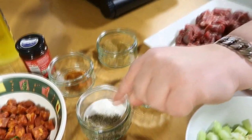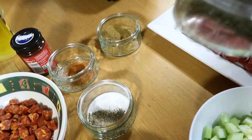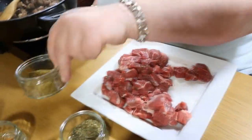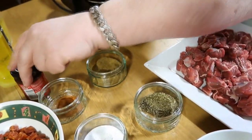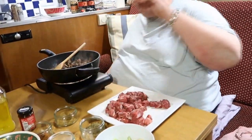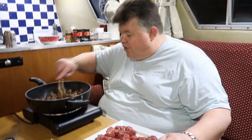I've got a teaspoonful of salt and half a teaspoonful of black pepper. I've got 2 teaspoonfuls of oregano. I've got 4 teaspoons of cumin. And I've got half a teaspoonful of cayenne. And I've got some of this stuff here. This is chipotle paste, made from the chipotle pepper. And this really does take the chilli to another level. So there you go.